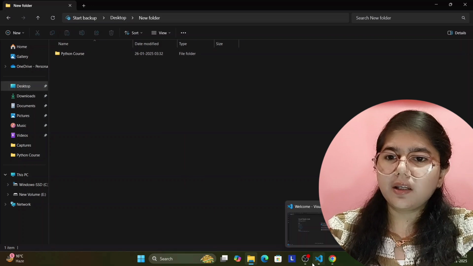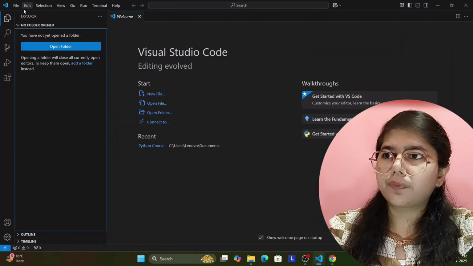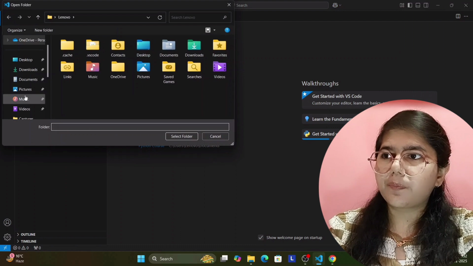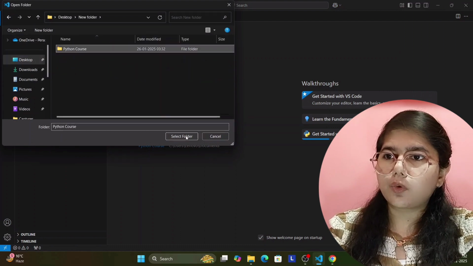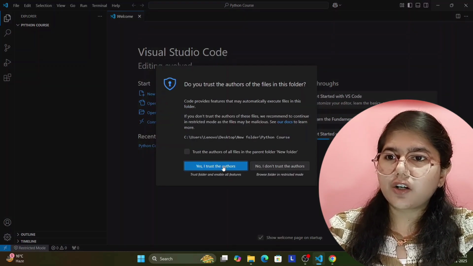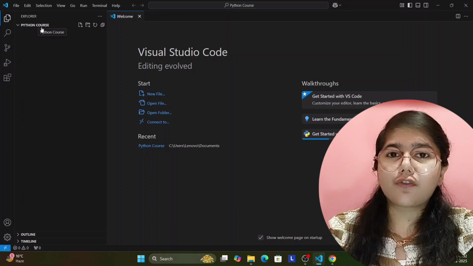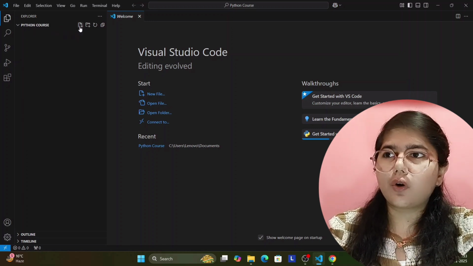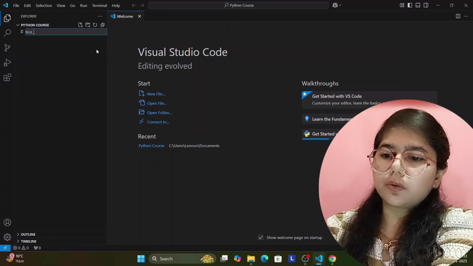I'm opening my Visual Studio Code here and now open folder, and this is my folder. So I'm selecting this. See here. Yes, I trust the author. Now our folder is open in our VS Code. Now we have to create a file, and for the file you have to click on this first tutorial.